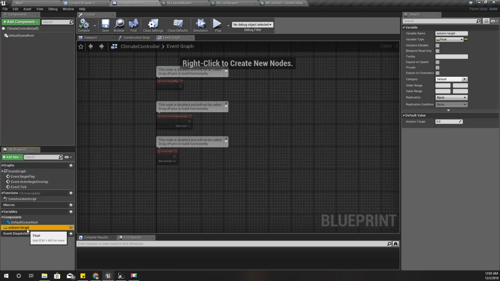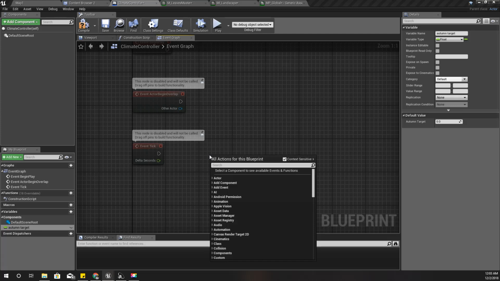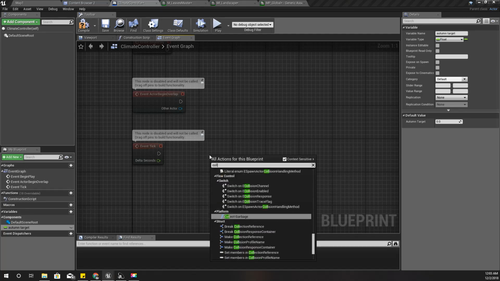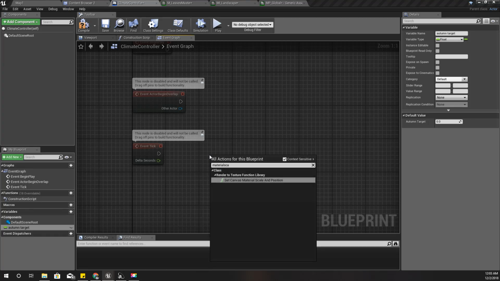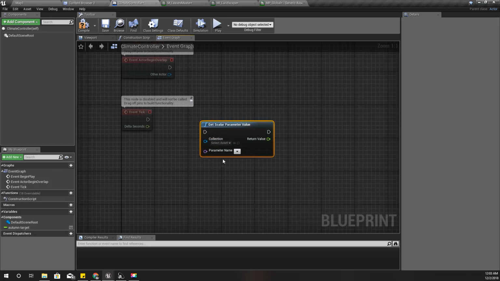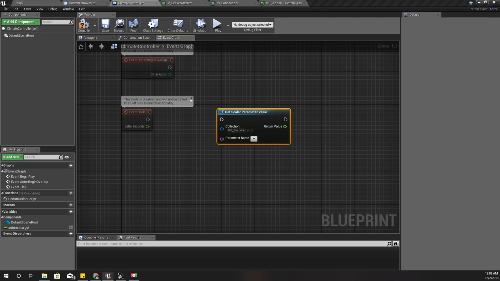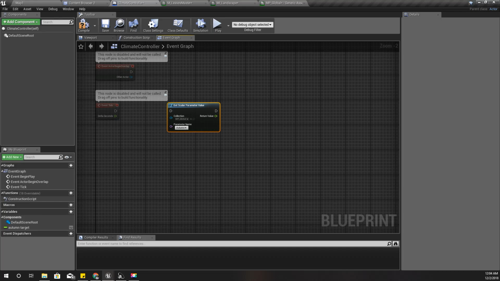Here I have defined this autumn target, and in this event tick I'll read the current autumn value using get scalar parameter value, and I'll select this MP global variable, and for the parameter I'll choose this autumn.